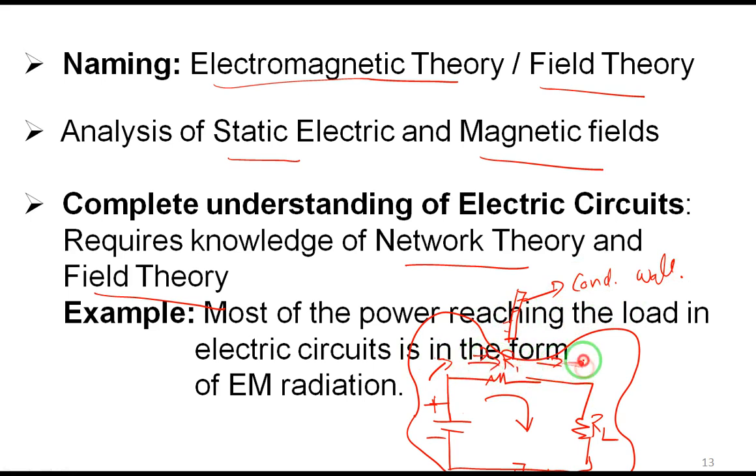So what I mean to say is that most of the power delivered to the load is in the form of electromagnetic radiation, and only some part of the current will be flowing through the wire. So in order to understand the complete working of electric circuits, knowledge of network theory and field theory is essential.